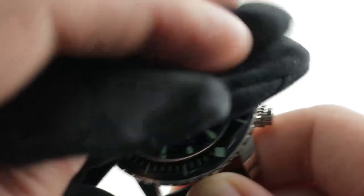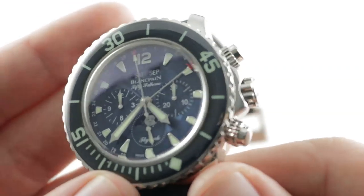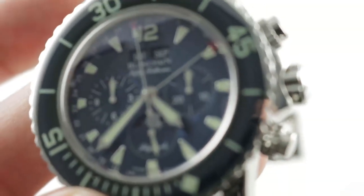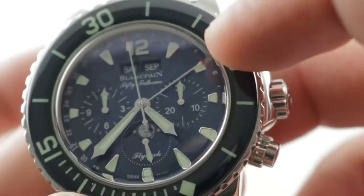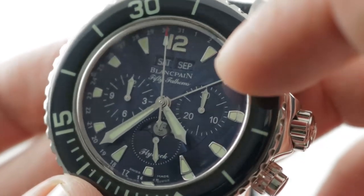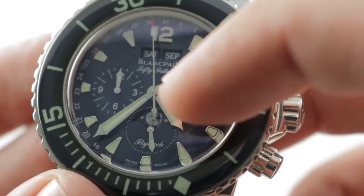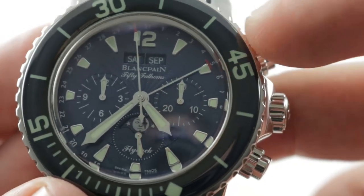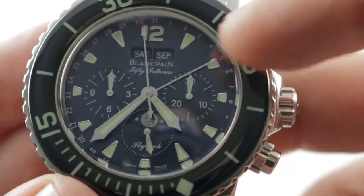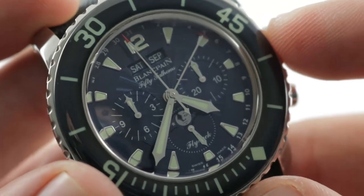The dial is a metallic blue with a couple of different metallic patterns — a rose lathe billowing undulation that radiates out from the center, and then a satin-finished hour track. The dial has sunken registers for the chronograph, as well as a coaxial indicator for the moon phase down at 6 o'clock, which also includes constant seconds. Triple calendar with a radial indicator for the date — you have the day, the month, the date, and the moon phase. The chronograph is a flyback chronograph, so you have that extra functionality.